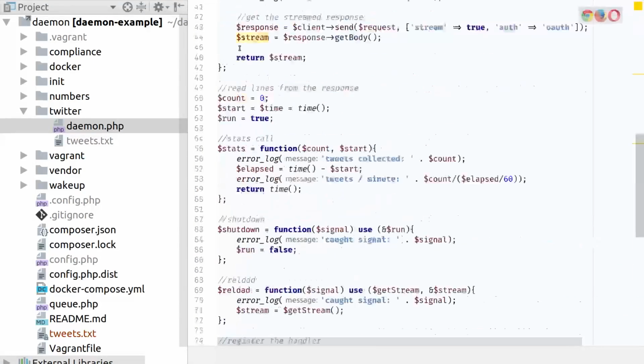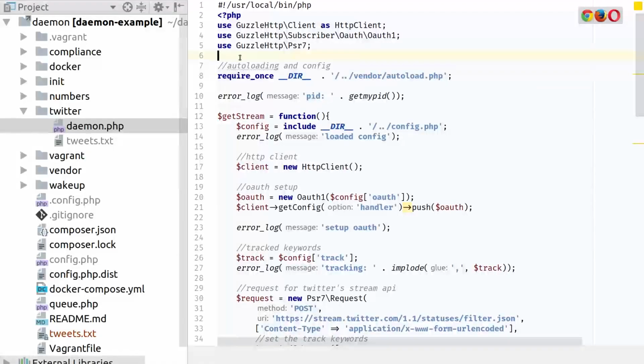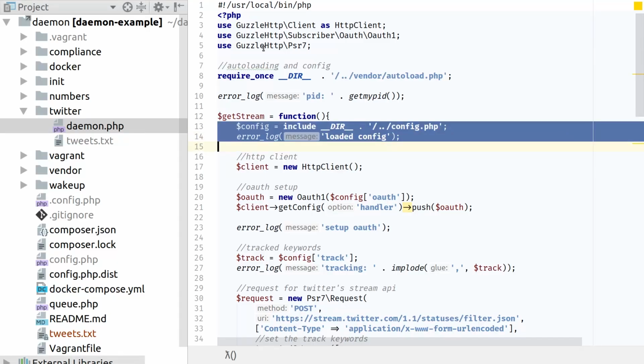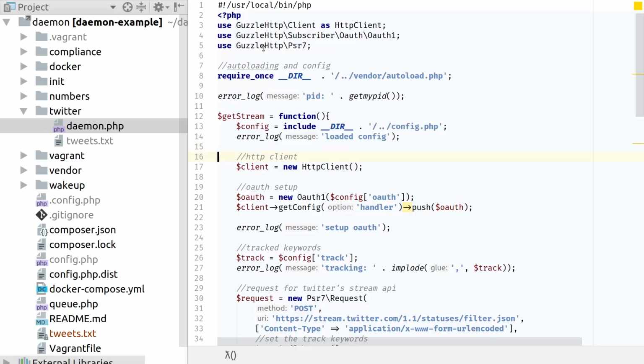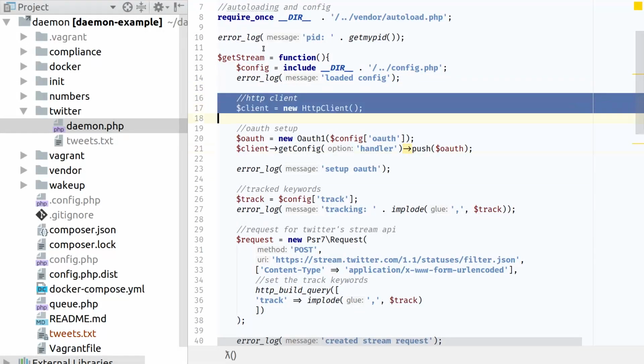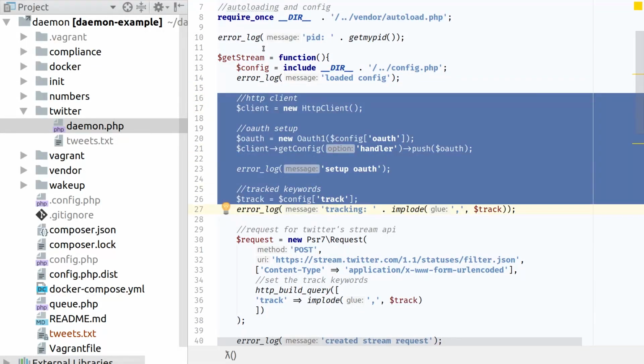So now we've had to change this significantly. It's still the same thing, basically, but it's a significant change in the code. Now there's going to be this getStream function. And what does that do? That loads the config file, because now we're going to have to do this maybe again a second time. Loads the config file, creates the client, sets up all the OAuth and all that kind of fun stuff. And in fact, this is probably a bit much. I could probably not have to recreate the OAuth client, but this was the easiest way just to shift the code around.